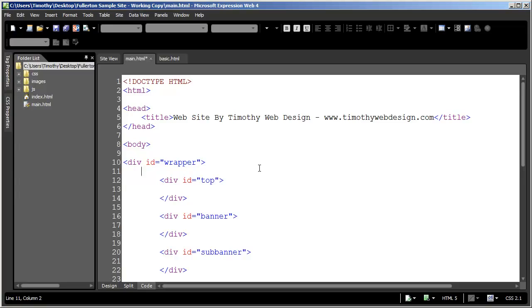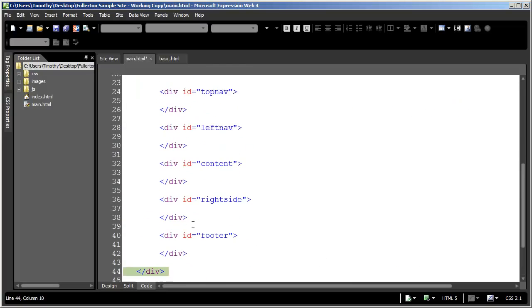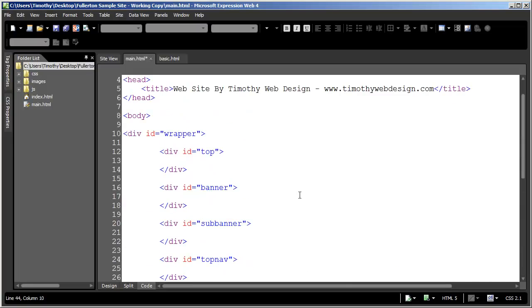You're going to see why that's important when we get to CSS. For right now, just tuck it into the back of your head that I have a div here called wrapper. There's the closing tag for it, that contains all of the other divs that are on my page.